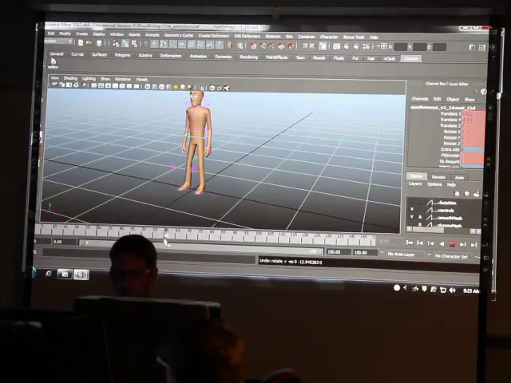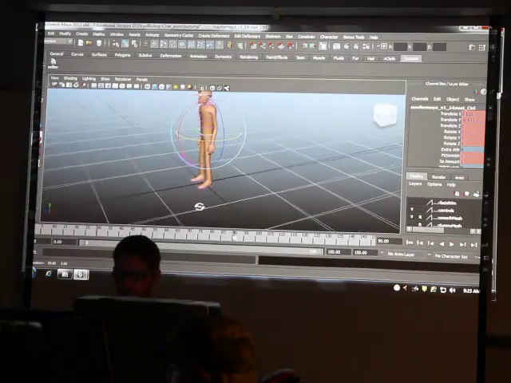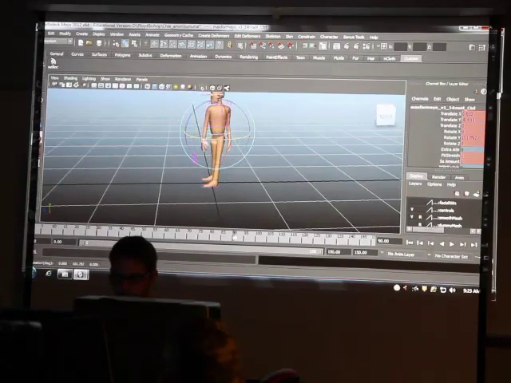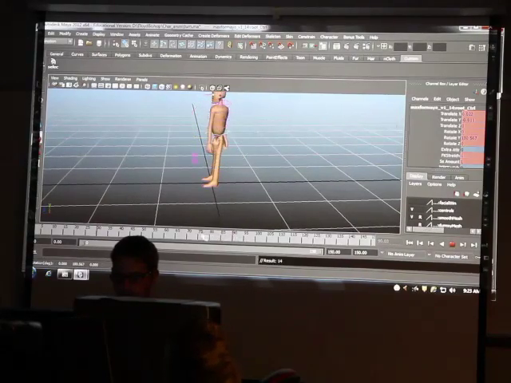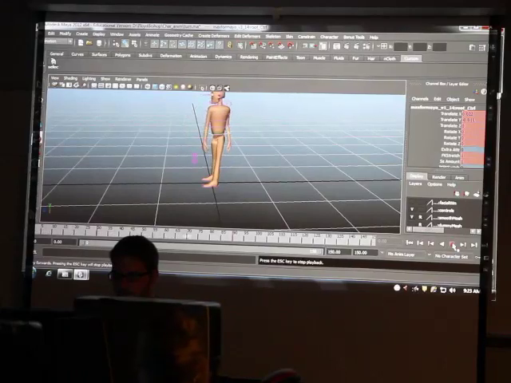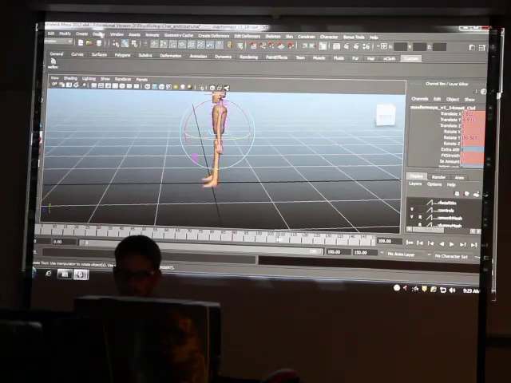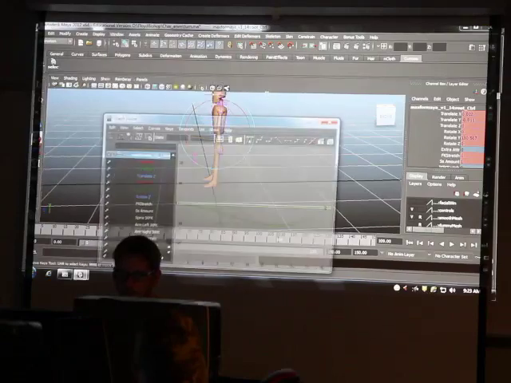So let's say, let's give him 2 seconds to turn all the way around. Let's see how long that is. Now, I'm not worried. I know he's breaking. I'm going to just try out the timing here. Let's see. All right, that's not too bad. Let me go into my graph editor here.